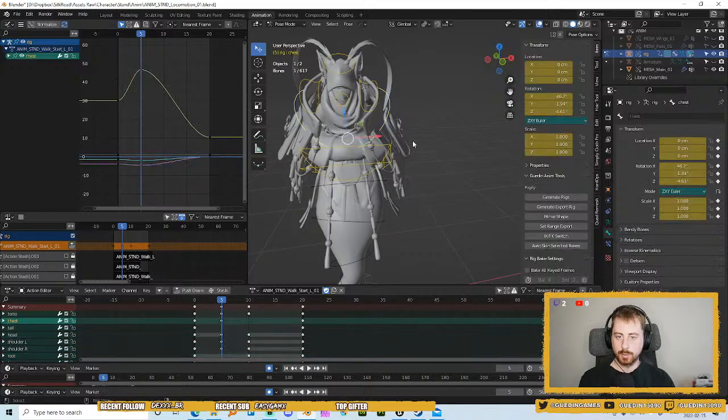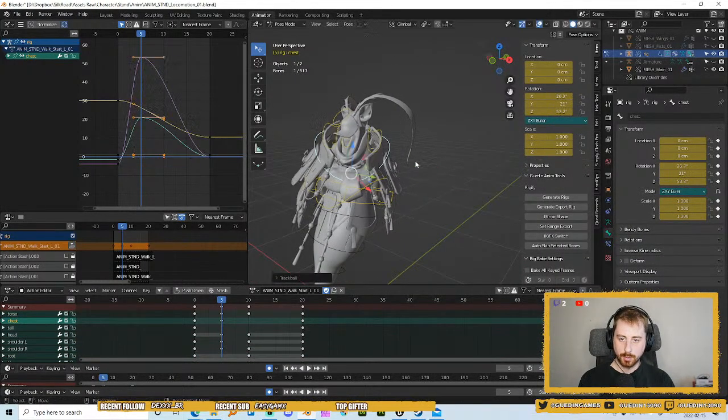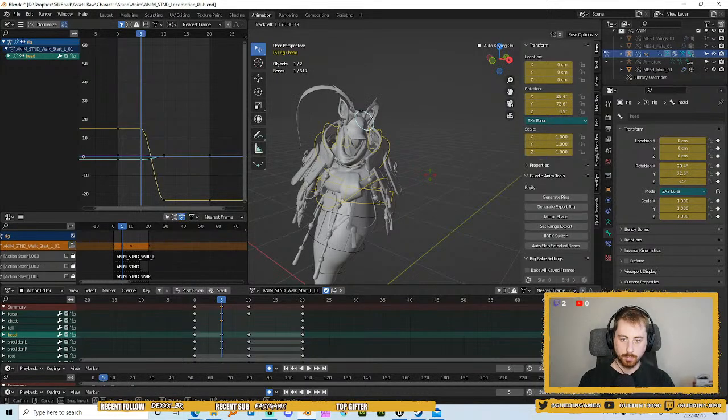On this frame he's gonna be turning around, so he's gonna look to the left.